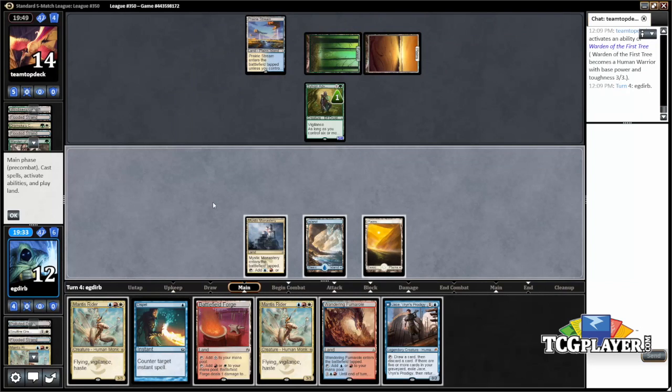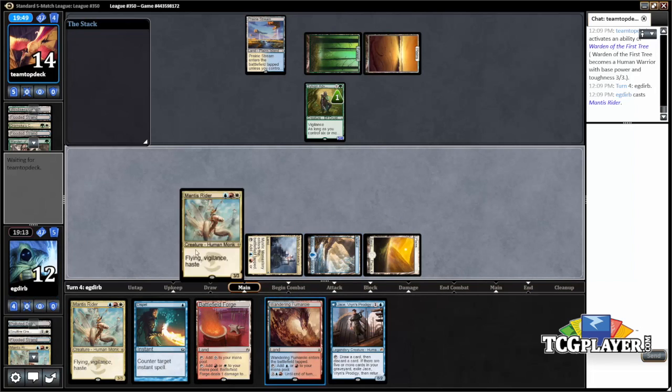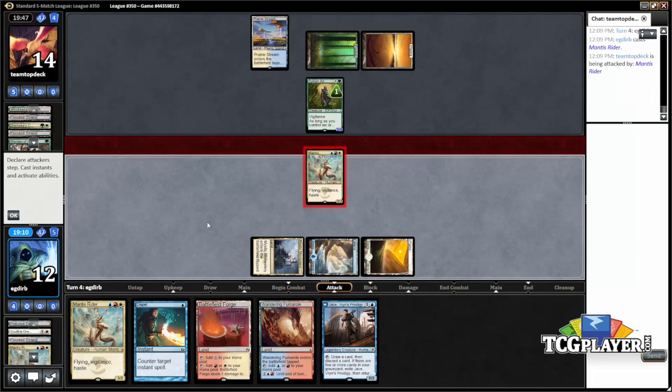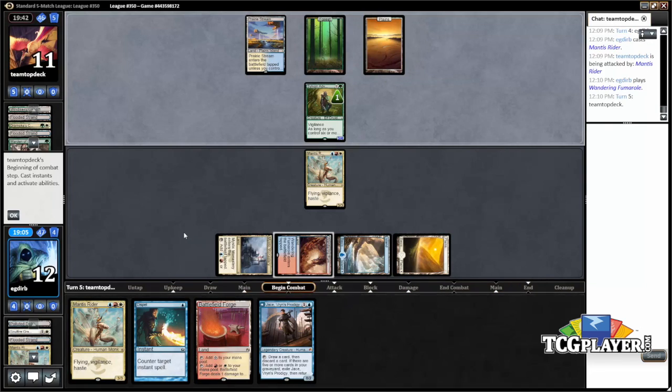Alright, so we drew a Jace. So our opponent bricked on lands. I think we just want to play Mantis Rider and play the tap land and hope our opponent bricks again. It's tough because we want to hold up the spell, but we don't know what exactly is in our opponent's hand, and playing this Wandering tap land is going to help set us up way better for next turn. So we're just kind of hoping to dodge a big whammy here.